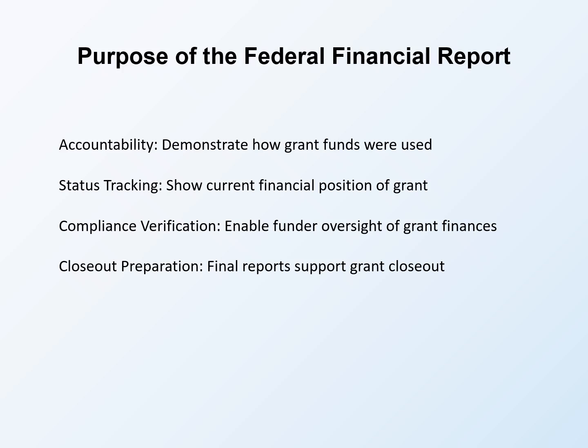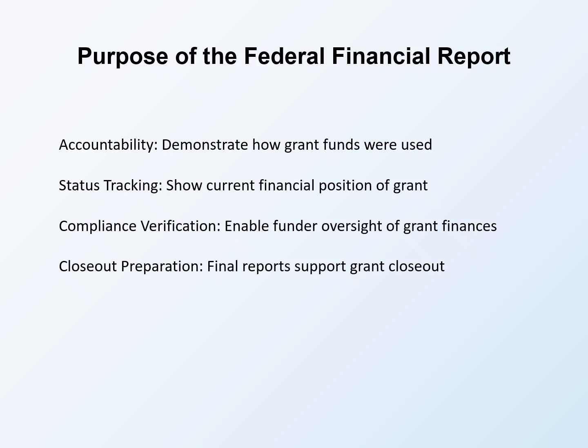Status tracking shows the current financial position of your grant, how much of the award has been spent, how much remains available, what is the current cash position. Status information helps both you and the funder understand where the grant stands financially. Compliance verification enables funder oversight of grant finances. By reviewing FFRs, funders can identify unusual patterns, excessive cash holdings, or other issues that might warrant attention. Regular reporting creates opportunities for oversight and early problem detection.